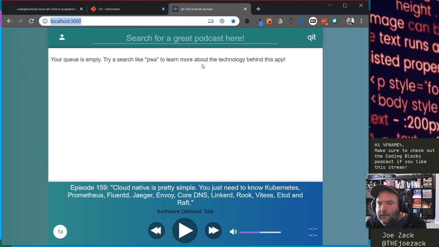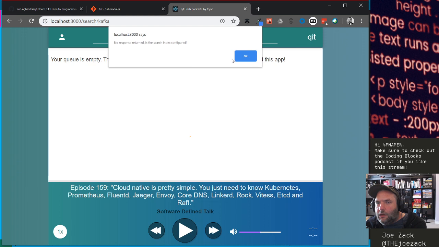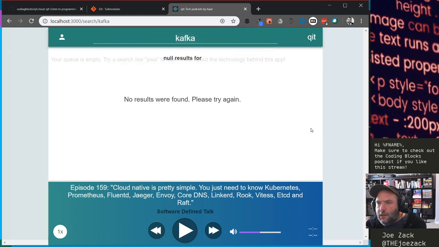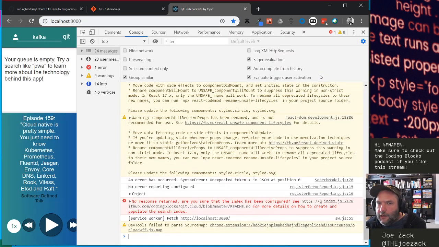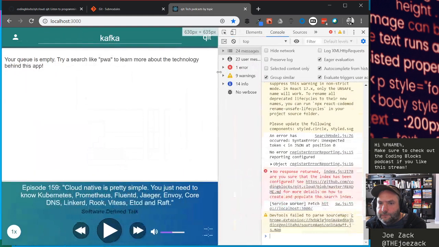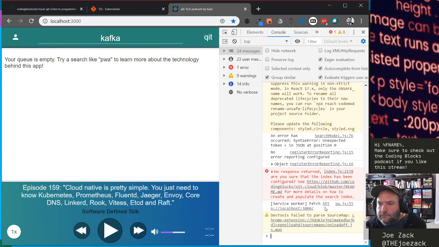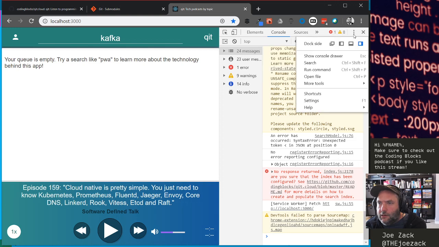Check it out. Running locally. Okay. So if I search Kafka, then okay, so cool. This is a good problem. And if we go look at the network tab. It's kind of hard to see on a small screen.